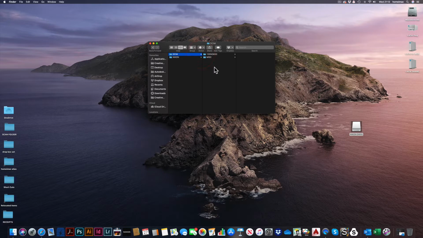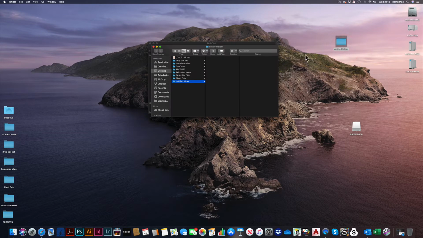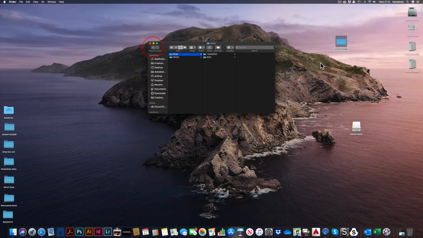What I tend to do is create a temporary folder on my desktop. I just want to retitle that, and I'm going to call this test 2, because I have done a test 1, and make that May 20, so that I can identify it when I actually use that folder.